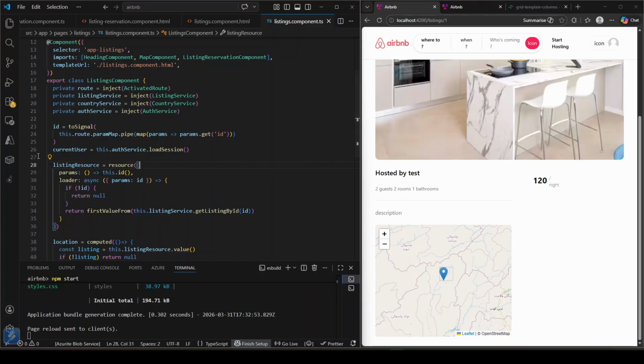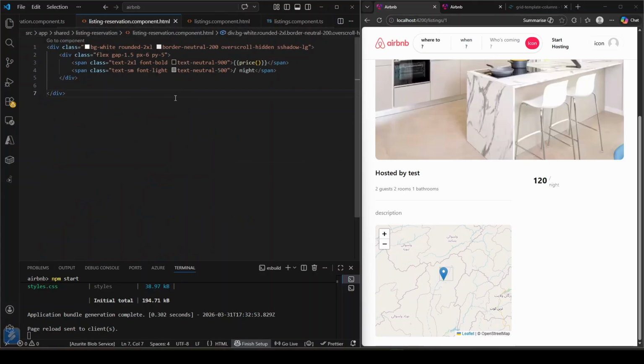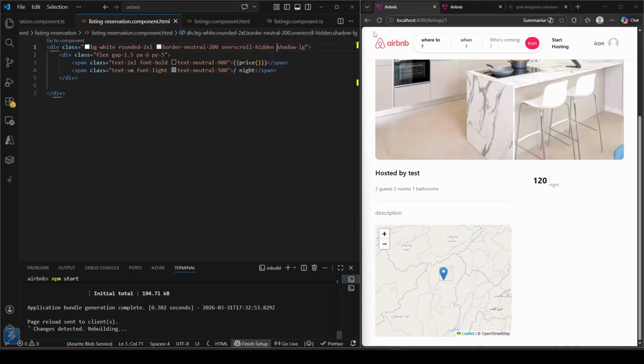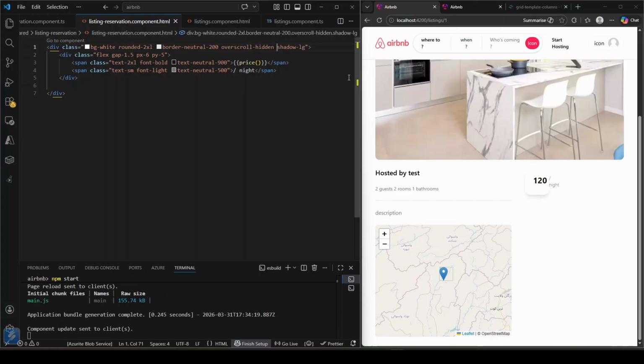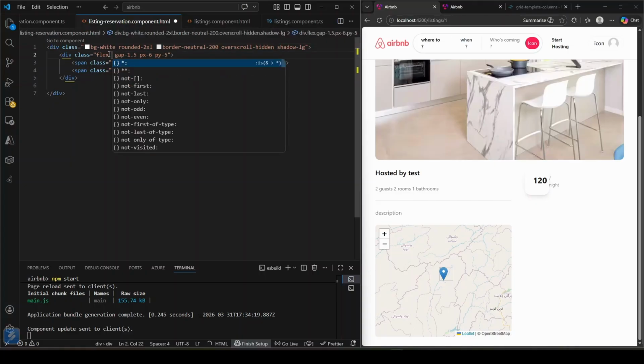Here I don't have the shadow, so let's return to the listing reservation. Okay, as you see here, I have two S's. Then I will maybe apply a flex or items-baseline.